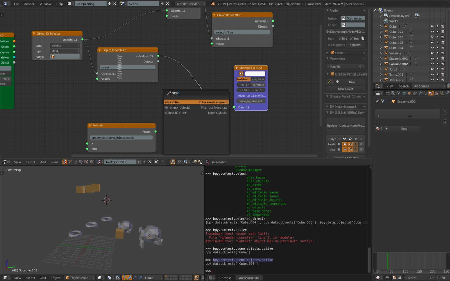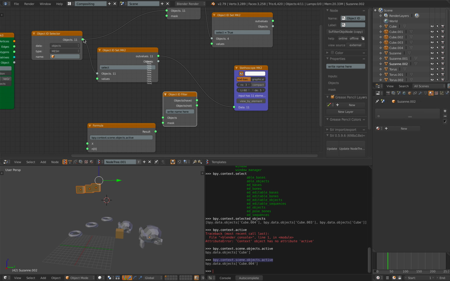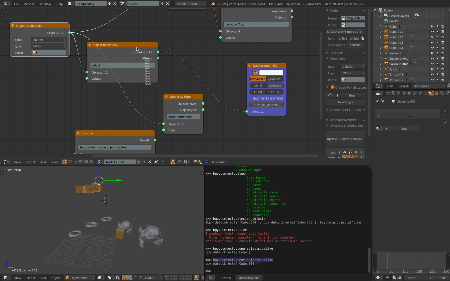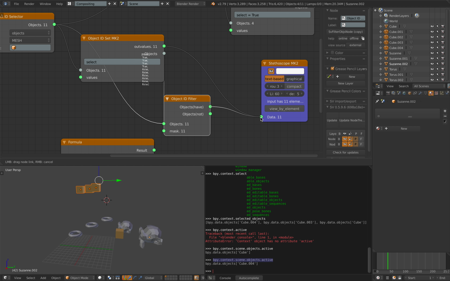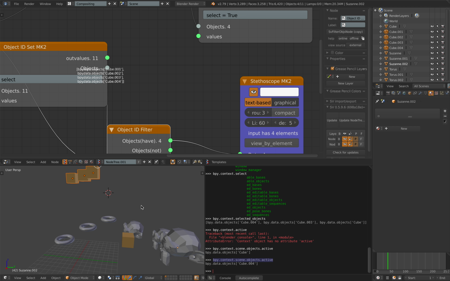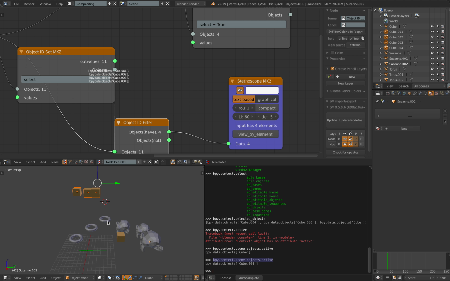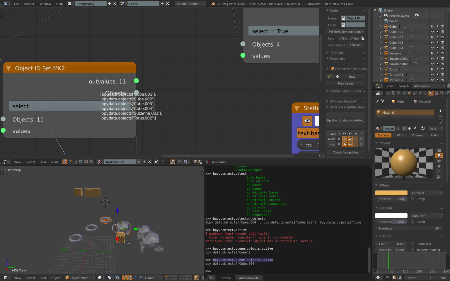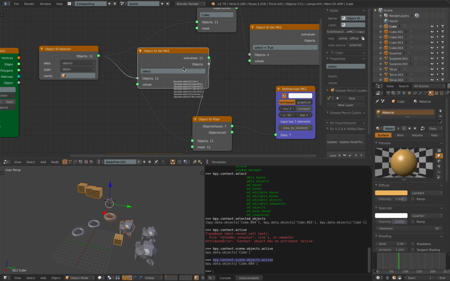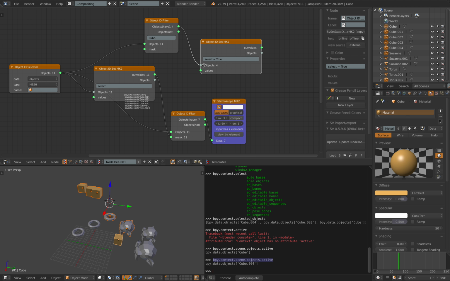So we can use filter, object ID filter. This will grab all of them, but using this mask, true or false, we can then only get 4 objects currently being selected. I can get 1 torus and 1 monkey head, actually get 1 each, and then update it. So 1, 2, 3 updates. Okay, that's interesting. Oh, because of this guy, I need to disconnect first.